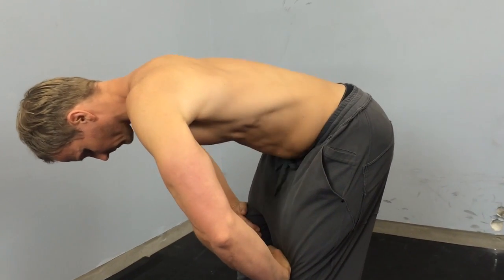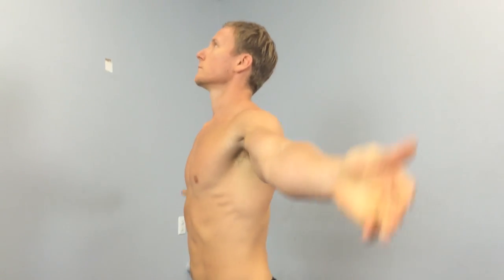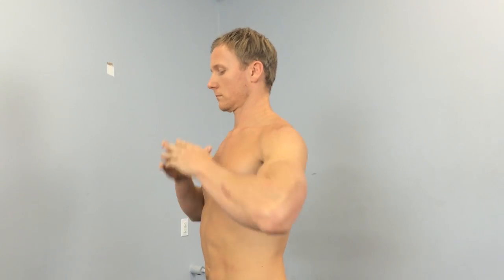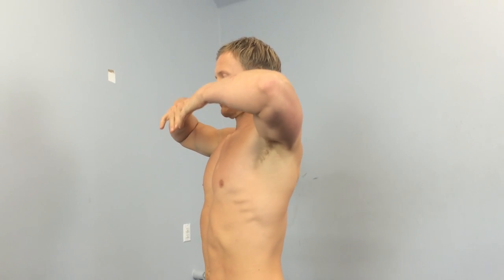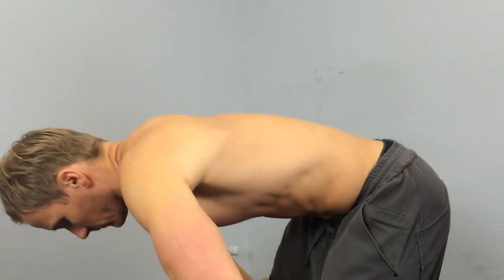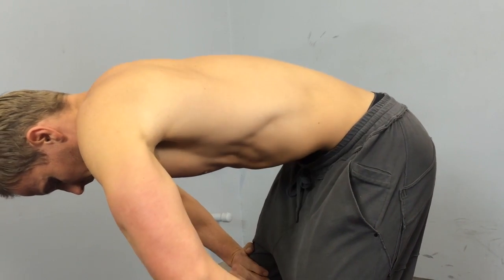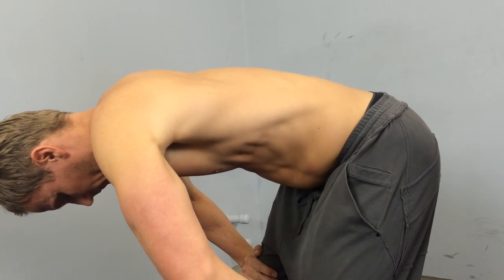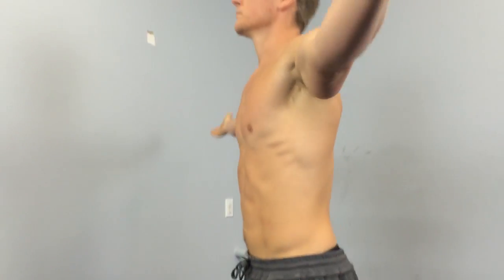This is really wonderful to cleanse the body, to cleanse the digestive tract, and really stimulate digestion. This is best done with, obviously, an empty stomach. A great time to do this is in the morning after you wake up. Have a nice full glass of water with some lemon to start stimulating the bowels. And then, about 15 to 20 minutes later, focus on this movement to really get your digestive system going.